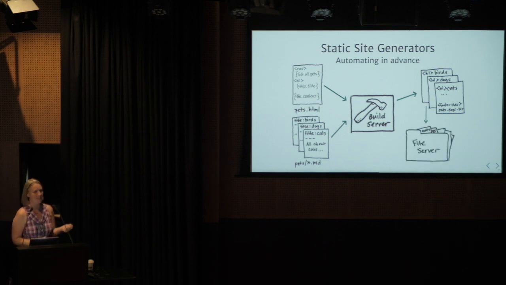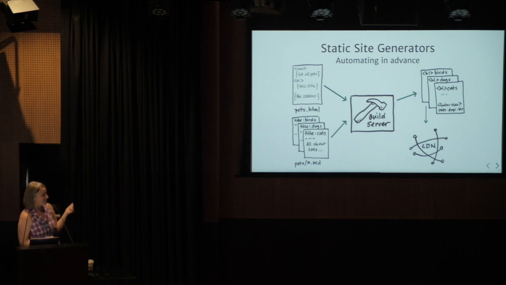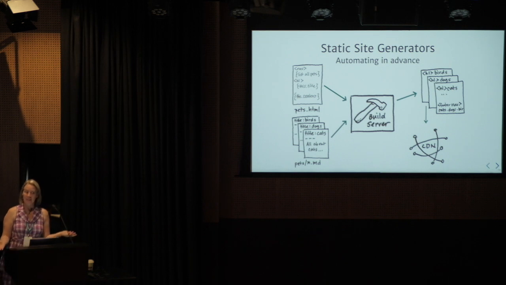That's something that you can stick into one of those file servers. So those are pre-built files. You took away the automation, but you're doing it all at once, building a whole bunch of static files. So now those files can go onto a file server, which is more secure and faster. And you could also convert that file server to a really fancy CDN, which is a content delivery network, or a whole bunch of file servers connected across the globe, which particularly in Australia can be very useful if you are familiar with latency from loading things from, say, San Francisco. It's much better to be loading it from Sydney, for example.